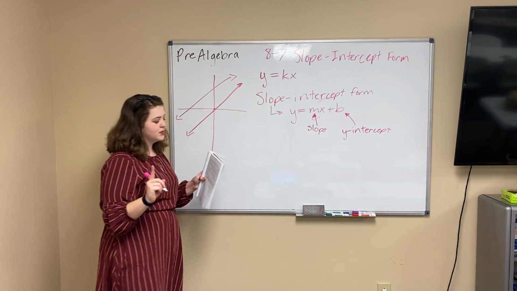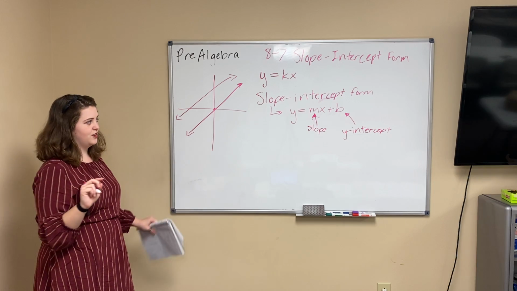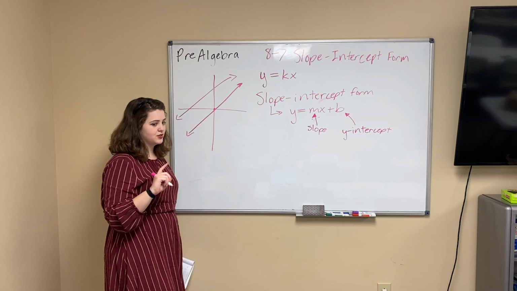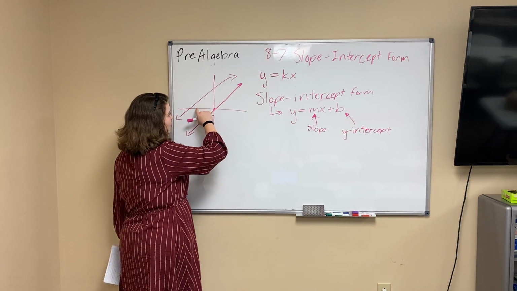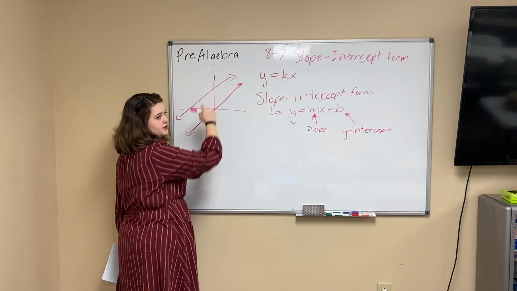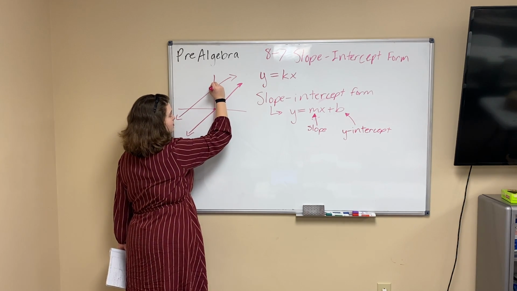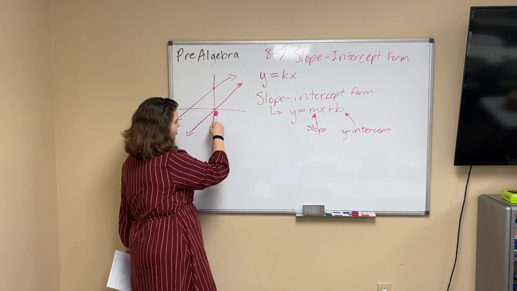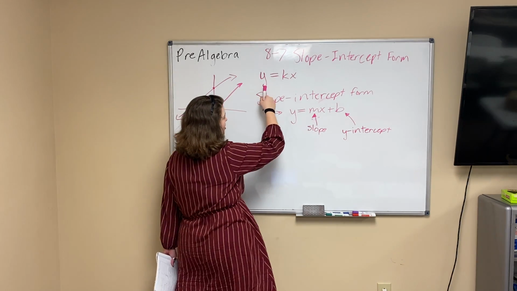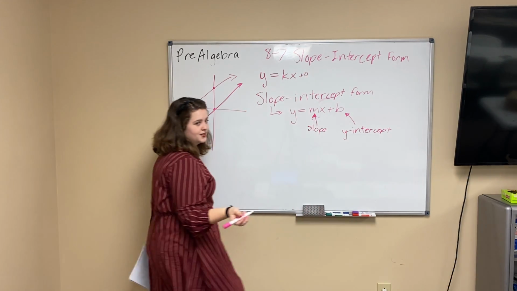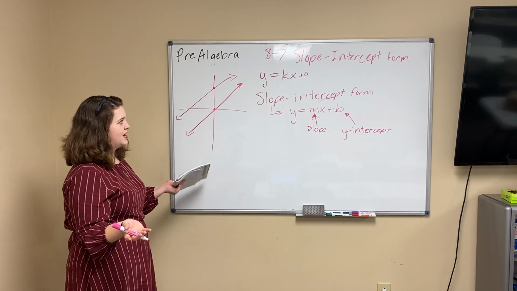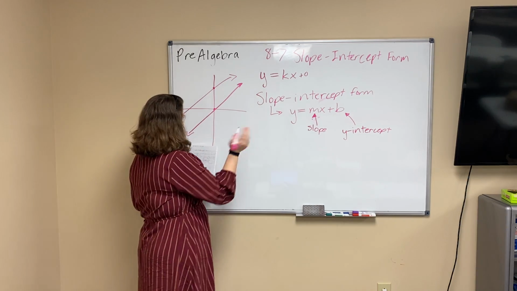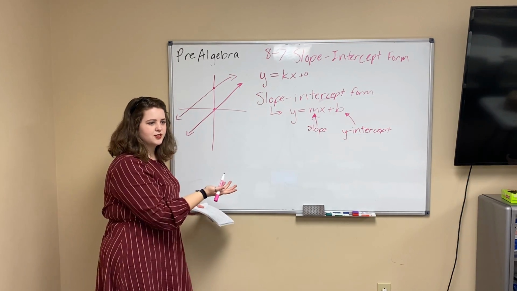Now you should remember the word y-intercept from earlier in the chapter, but if you don't, the y-intercept is the place where x equals 0, or the place where our line touches the y-axis. So for this line, our y-intercept would be right here. This is why direct variation equations work, because their y-intercept is 0. So it's basically y equals mx plus 0, right? And if you have plus 0, you're not adding anything, so we just say y equals kx. But not all lines intersect the graph at 0, so we need to know this other equation.